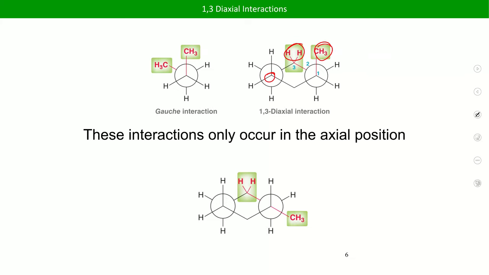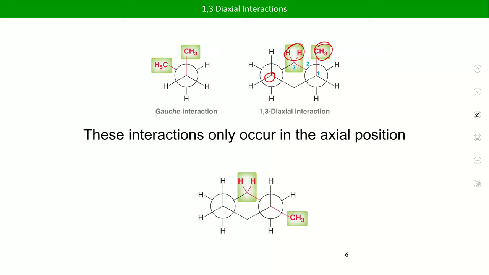All right. And then here's the Newman projection of the other conformer. You do that chair flip. If you put the methyl in the other position here, in the equatorial position, now it's pointed away from everything else. It's anti relative to those 1,3 positions, which means it's not going to interact and have the same issues.